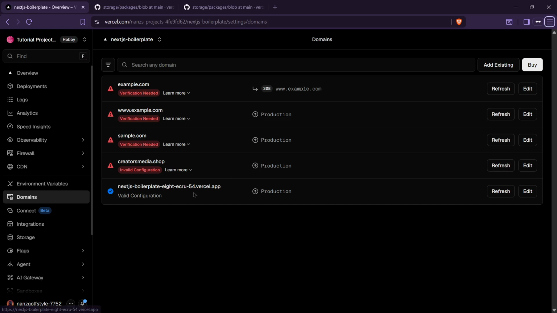If you set up a redirect, open a browser and visit the source domain to confirm it redirects properly. If you assigned the domain to a Git branch, deploy to that branch so the domain resolves correctly. Changes typically take effect almost instantly, though there may be a brief propagation period.